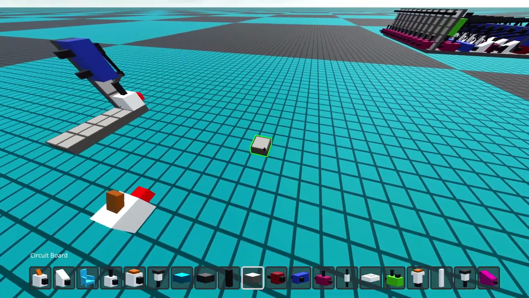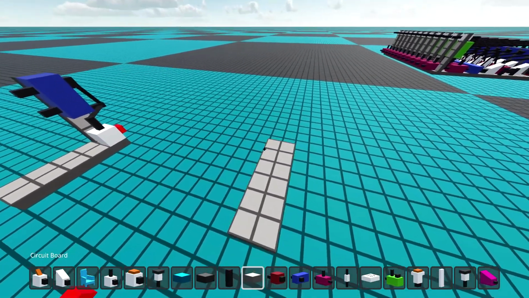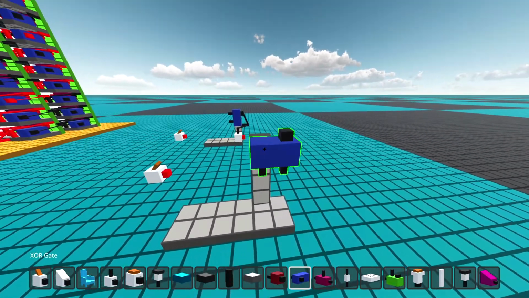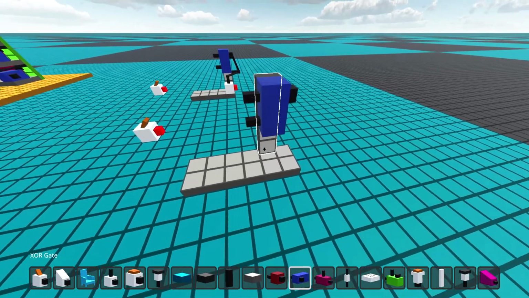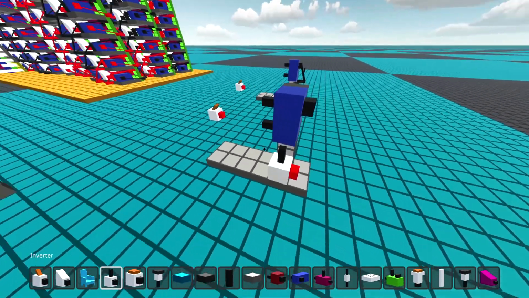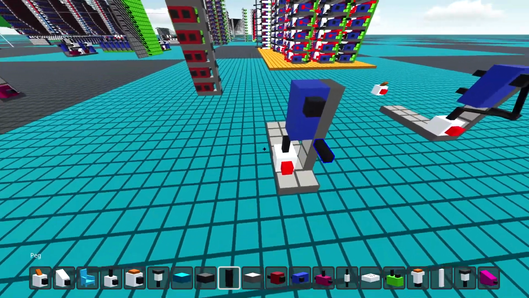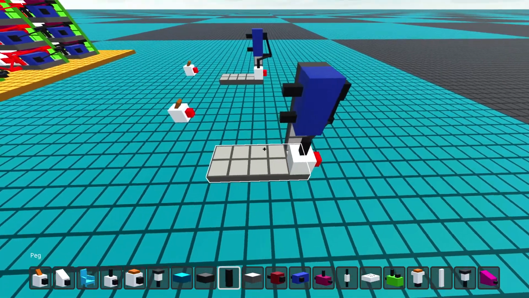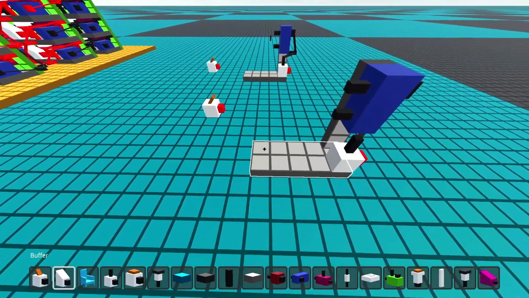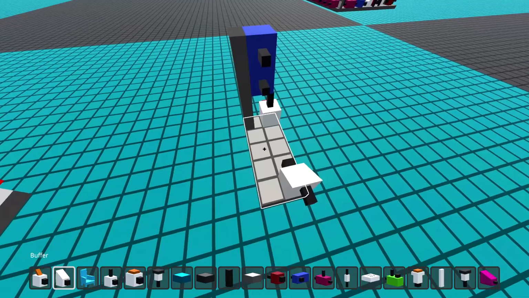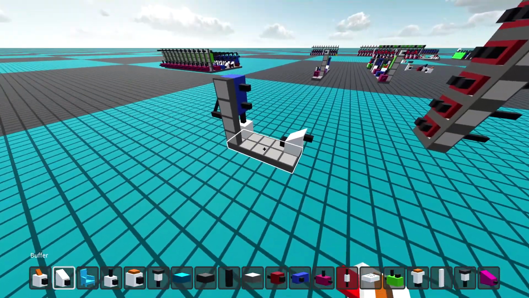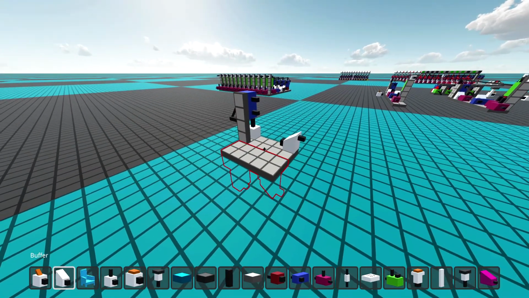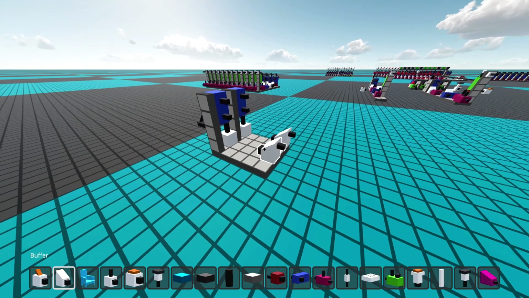Okay, so we want to build a decrementer. We're going to start off by building a little slab like this, pull this up, go up 4. We're going to stick an XOR on it, then grab an inverter and put it on the bottom, and hook up the inverter's input to the output of that. Perfect. Now we can pull this back one. Now we put on our input, which is going to be a buffer like this. Hopefully when we stack this, it'll reach enough. So I will pull this with G up to there, press Control G, copy the board, and stack it.